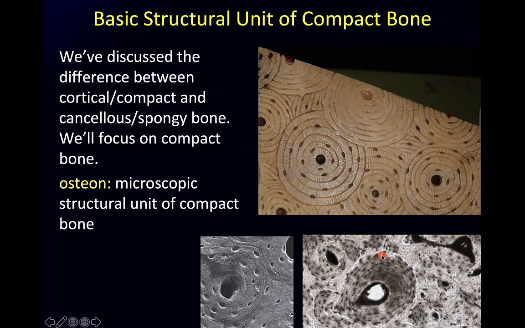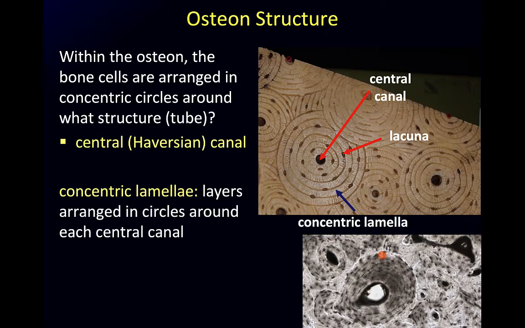So it ends up that this cortical or compact bone is one of the easiest tissues to identify, regardless of what mechanism you're using to look at it. Now if we take a look at the osteon, we again want to identify those key components. We do have a central or Haversian canal, and this is where we're going to have blood vessels and nerves traveling through. We're actually going to build this osteon around a blood vessel, and so that central canal is very central, not just to location, but to the formation of the osteon.